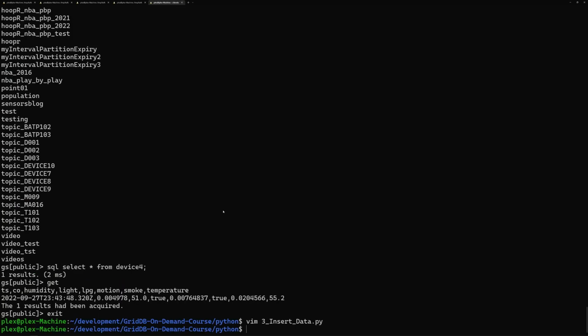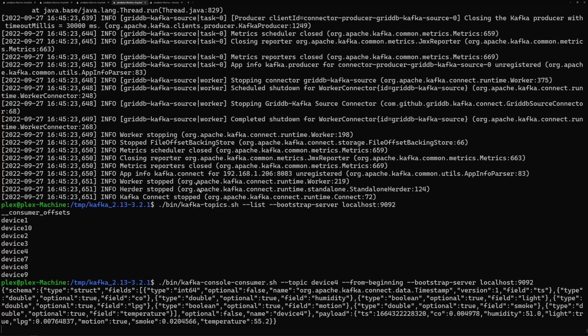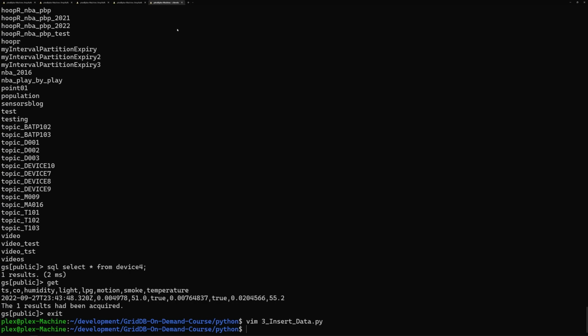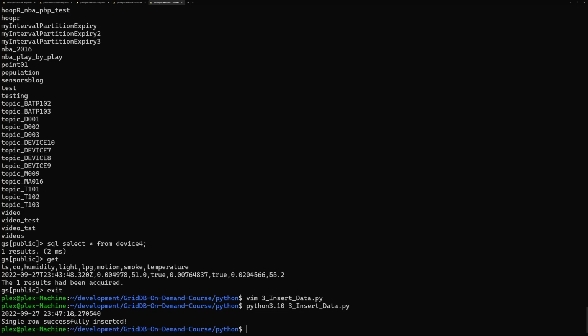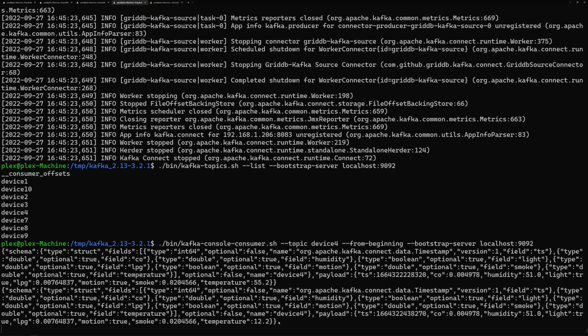And if I run this insert data again, it'll update device 4 to have 2 rows in it, and hopefully we'll see that reflected in this Kafka consumer. Okay, so let's run python 3.10. So single row is successfully inserted, and now you can see here our data was successfully inserted, and we can see that temperature 12.2 showed up here.